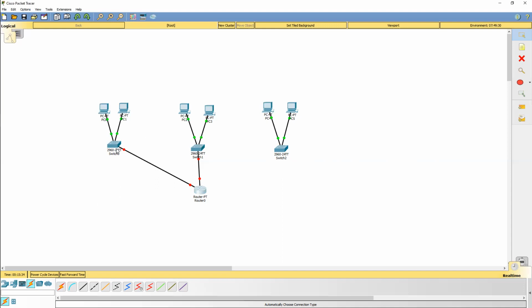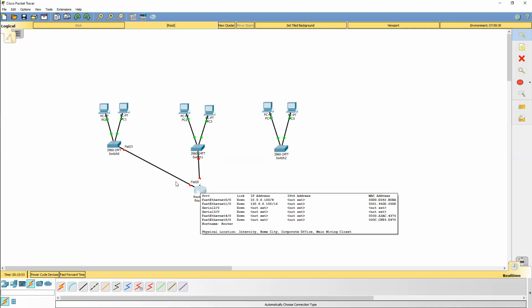So all we have done is connect two network switches to the router, and there is a class A set of computers and a class B set of computers. But right now, this is still not a complete network, because all we have done is only make the physical connections. That means the network cable connection to the router.